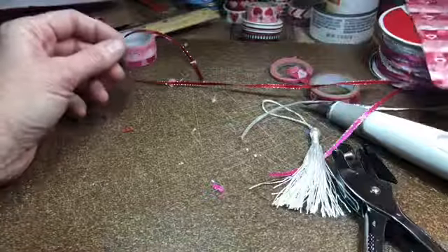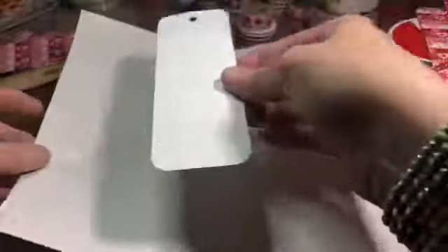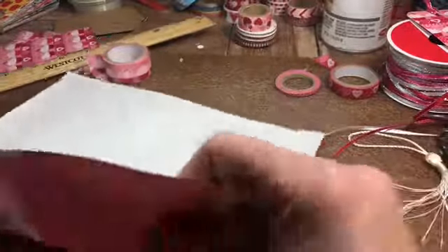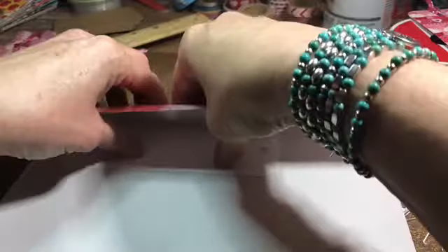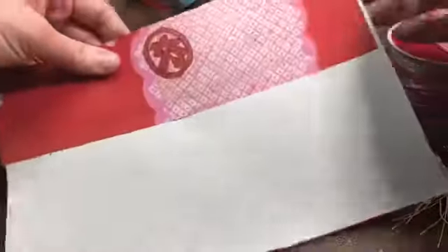Now I'm going to show you how to make a bookmark using regular old wrapping paper — whatever style you like. I did not have any Valentine's Day wrapping paper. So just take your bookmark paper and cardstock — you don't have to do anything fancy. I sprayed this with spray adhesive. You want to do that in a well-ventilated area — you don't want to do that in your living room or your kitchen. I have an area in the unfinished part of my basement where I spray it, so it's got some nice tack to it. I'm just going to plop it down and go along the edge here. So much quicker than washi tape, but not as fun. And then I'm just going to cut along the edge of where I can really see where the bookmark is.